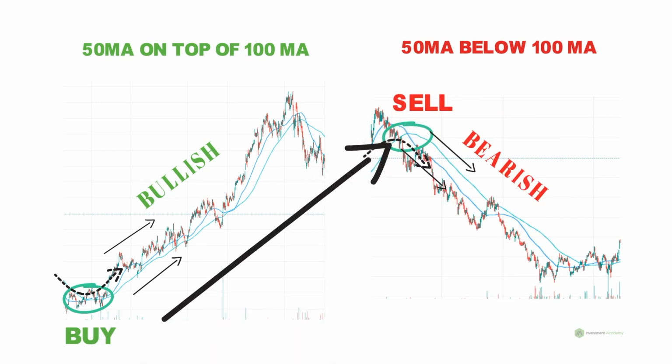Also note that there are some points where the moving averages are crossing each other, but both of them are not sloping up or down. This is not an entry point to buy or sell, because to define a change of trend, both moving averages must be sloping upwards or downwards.